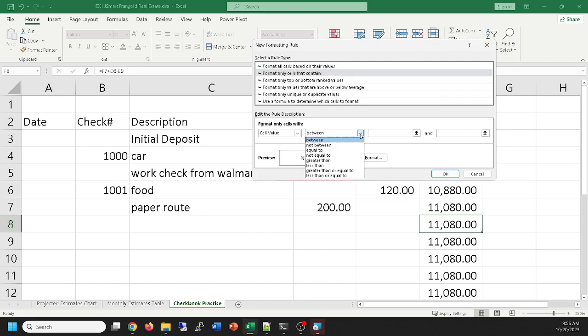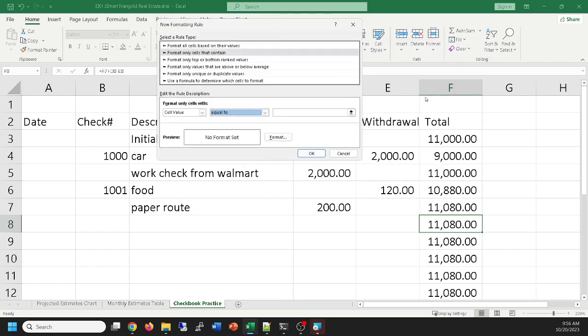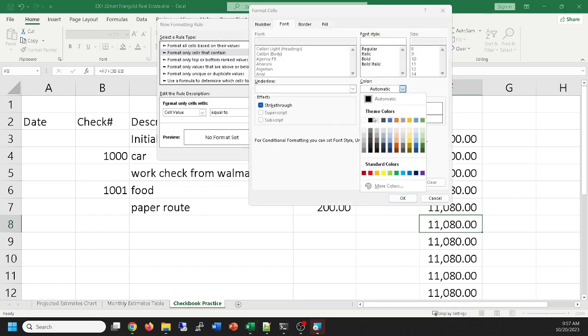And when this cell is the same as the cell above it, in this case, F7. If this number is equal to F7, and I have to put an equal sign in front of that, then the format that I'm going to apply will be a color of white.